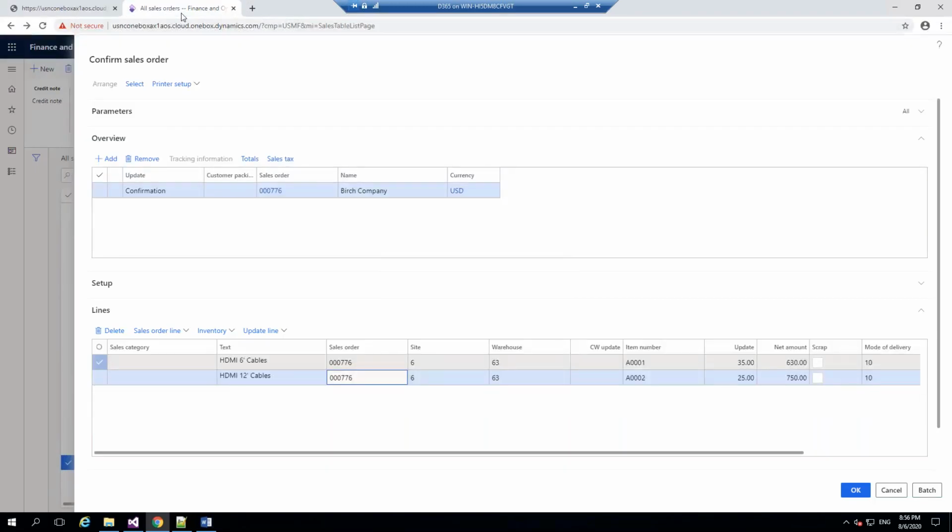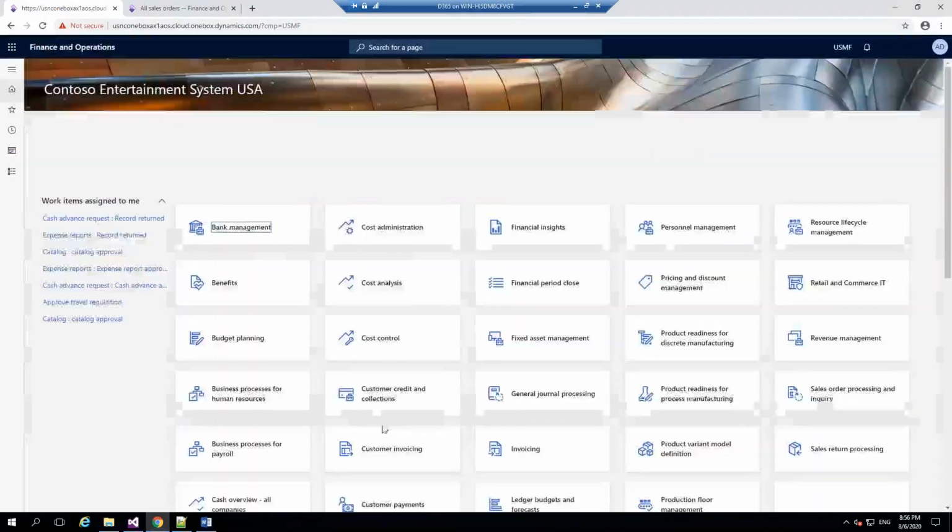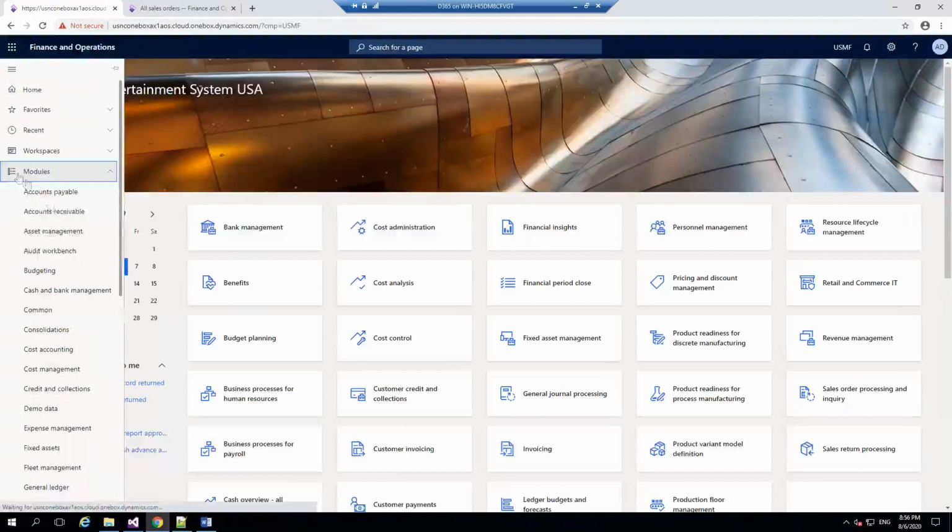If I cancel this now and confirm the sales order again, it will take some time. One more thing is you have a batch here. If you want to schedule a batch to confirm the sales order, you can do that. And don't worry, this happens only in the VM, because if creating one sales order took this much time, no one would use Dynamics AX. In the VM we have everything in one entity: I have the SQL Server database, the batch jobs, everything in a single machine, which is why it takes a whole lot of time.